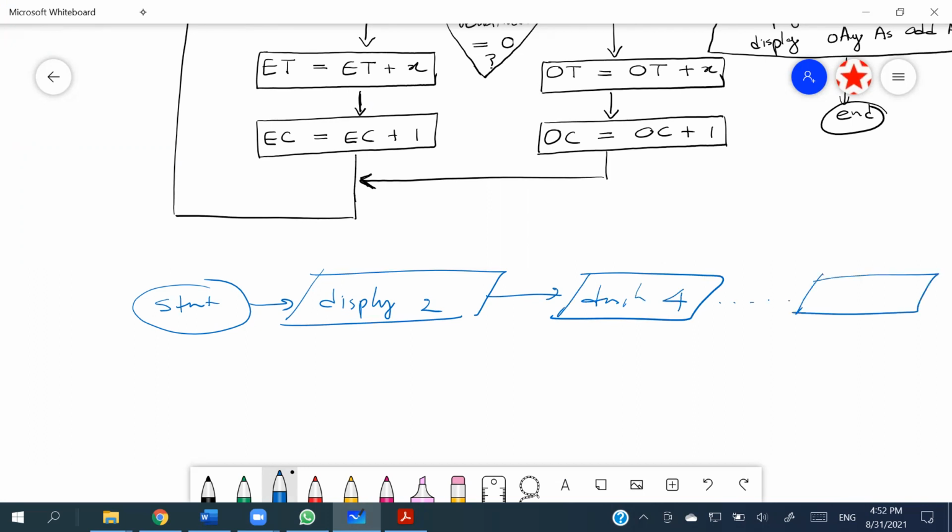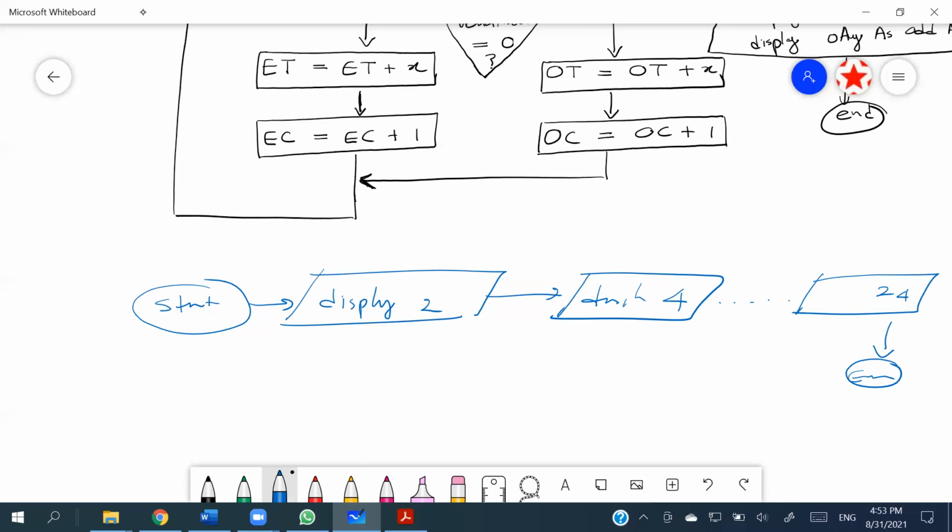Likewise, until it displays 24. Then can end. Right? So it is not going to be an iteration. This is just a sequence. Things happen, or the steps happen one after the other.